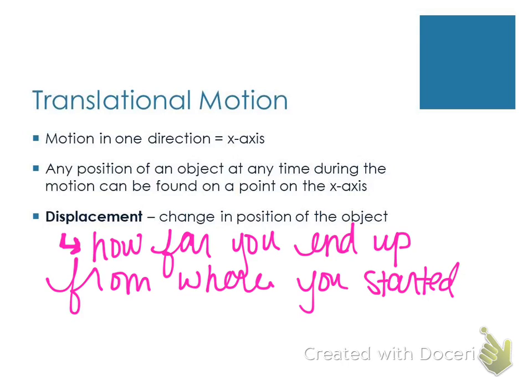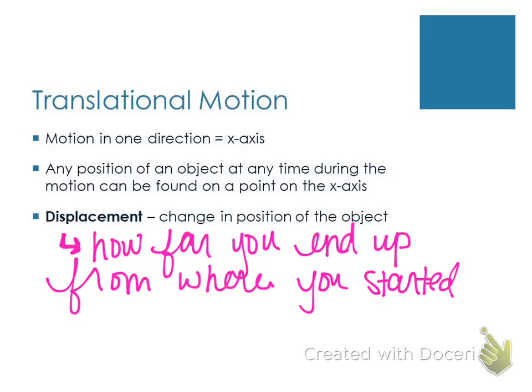Okay, because there's a big difference in the definition between distance and displacement. Distance and displacement mean two different things. Displacement is specifically how far you ended up from where you started. So if I run one lap around the track, what's my displacement? 0, right? I'm ending up in the same place that I started. So I achieved nothing, right?